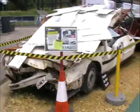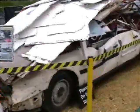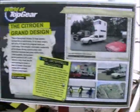A smaller white camper van thing that Jeremy Clarkson built on the back of a 2CV that got thrown off the edge of a cliff in Dover. It's right there, look! Oh, look! It's smashed, and that's all the pieces, and they've actually gone and collected everything up and dumped it. Oh, so good! Fell over! Just to prove... There.